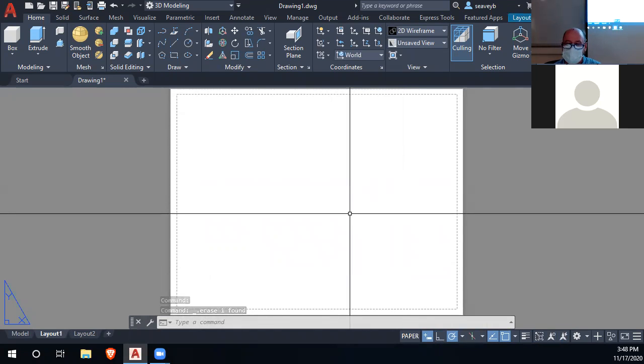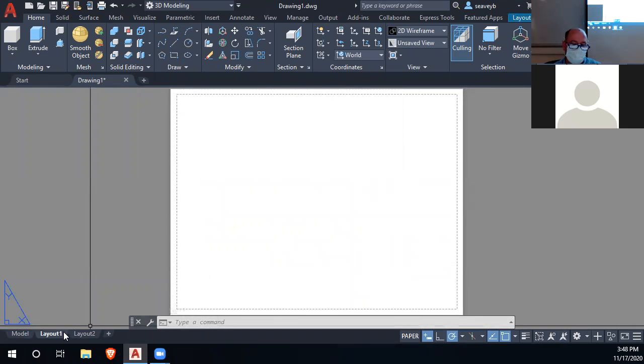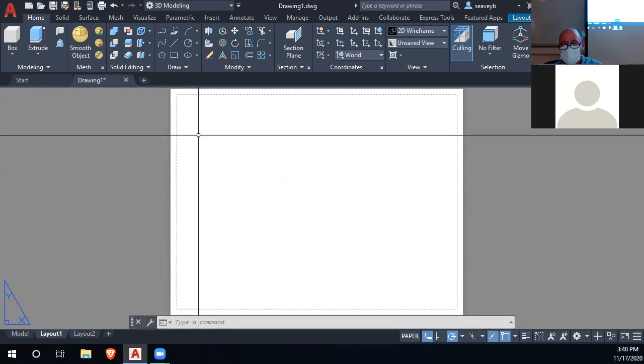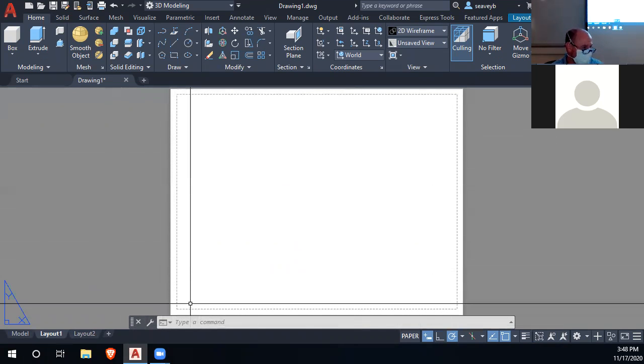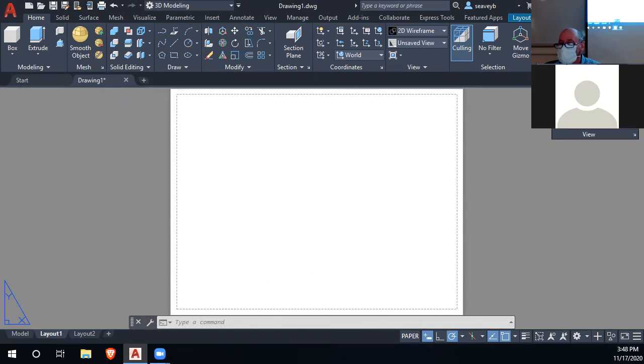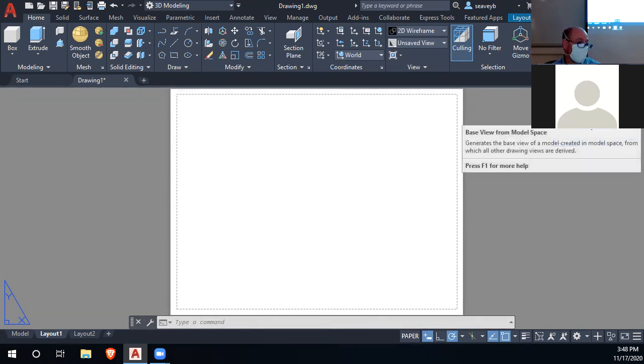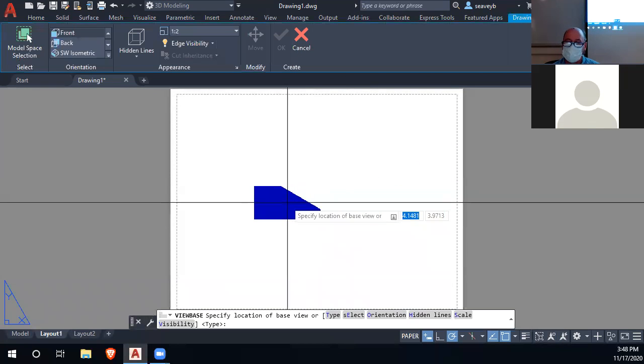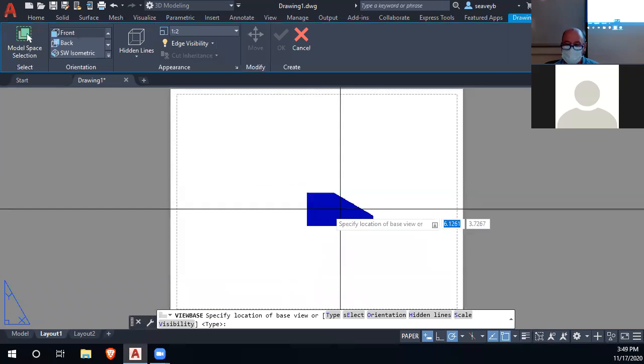How'd you get there? See where it says model down there, those tabs at the bottom? I went to layout 1, and then I just selected the border of that viewport. I see my object in the viewport. You can't select your object, I mean, you kind of can, but anyway, I'm going to select the viewport and delete it. Then I'm going to go to view and choose my base view from the model space, whatever's in model space, which is just that one thing. And it's going to build that in. How'd you delete that?